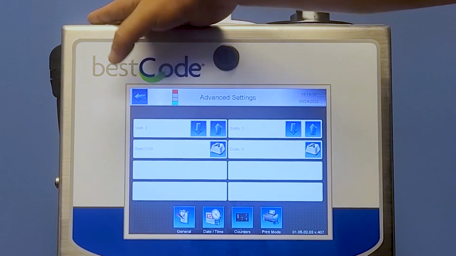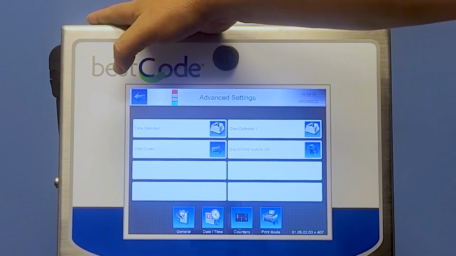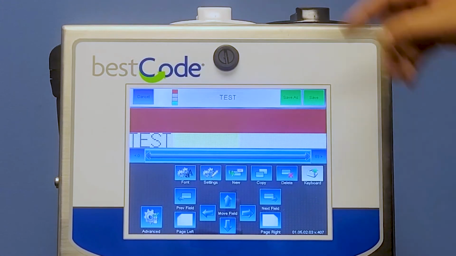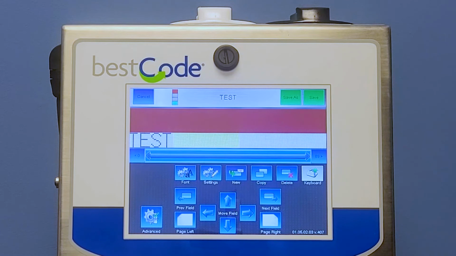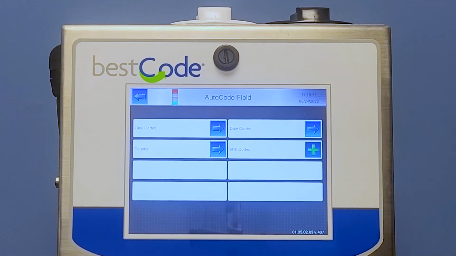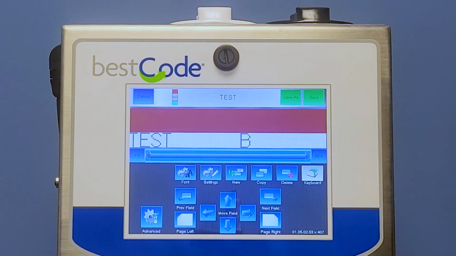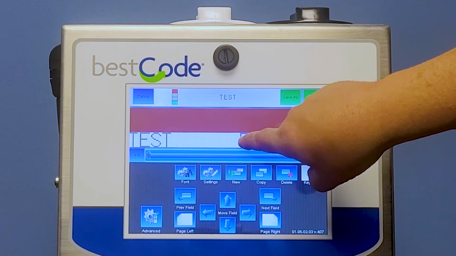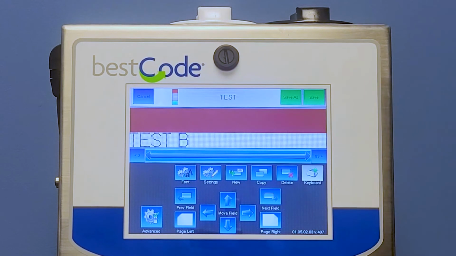Now I'm just going to go back to show you what we have on our message. And we have B, because that is our time. It's past 3 o'clock in the afternoon. So how we programmed A, B, and C, right now we're on B shift or second shift. As long as that's in yellow, I can move it anywhere that I want. For now, I'm just testing B, which would be second shift.